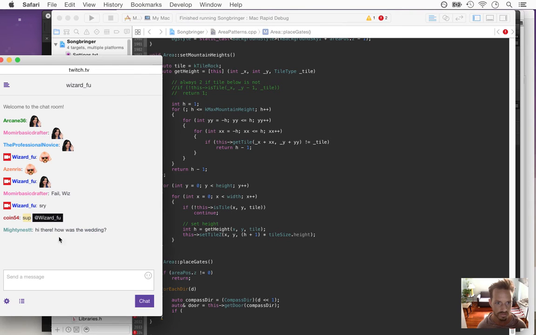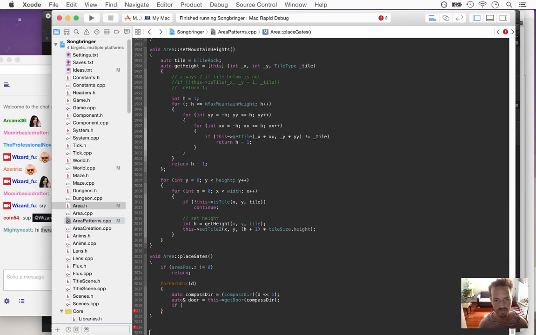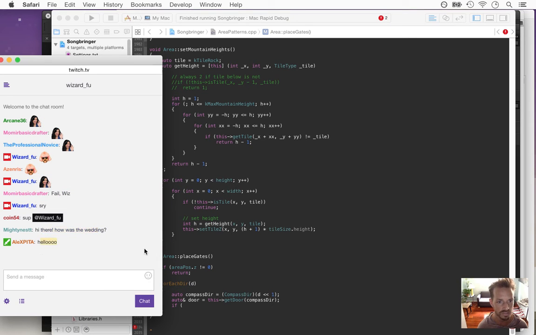Hey, what up, Mightiness? Man, the wedding was great. I gotta say, best wedding I've ever been to. They had a bluegrass band, awesome food, beautiful location, so sunny and nice, but still kind of in the mountains in Southern California. Great wedding, man. Good memories. Some of our closest friends, too, so it's just such a beautiful time to see and connect with lots of old friends. What's up, Alex Pita?